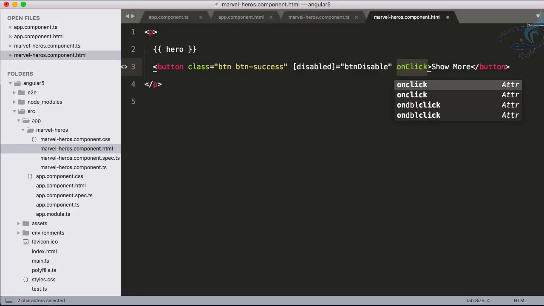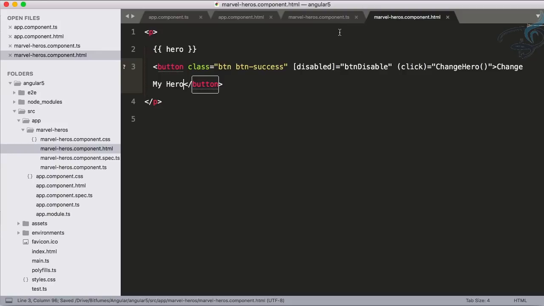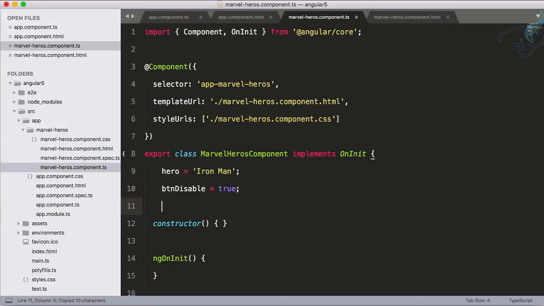So in Angular, you have to bind any event, then you have to say in parenthesis the event name is equal to, then comes the handler or the function which is going to handle this event. So let's give the handler, and handler name is changeHero and parenthesis to make this a function. So now this will also change my hero, and now we have to just copy this, and now on the component we can define that function.